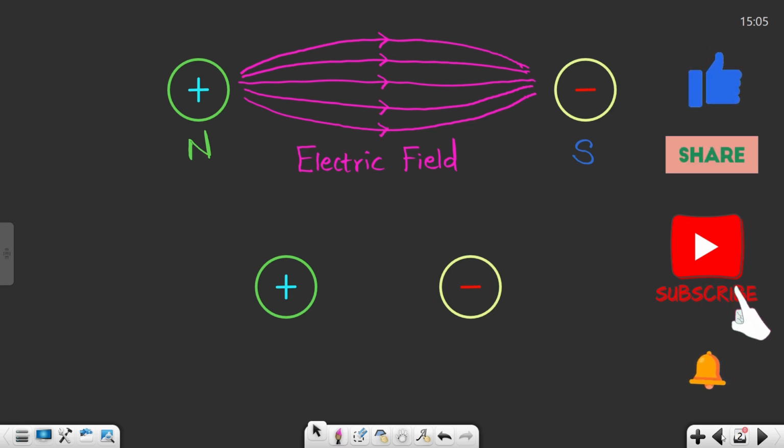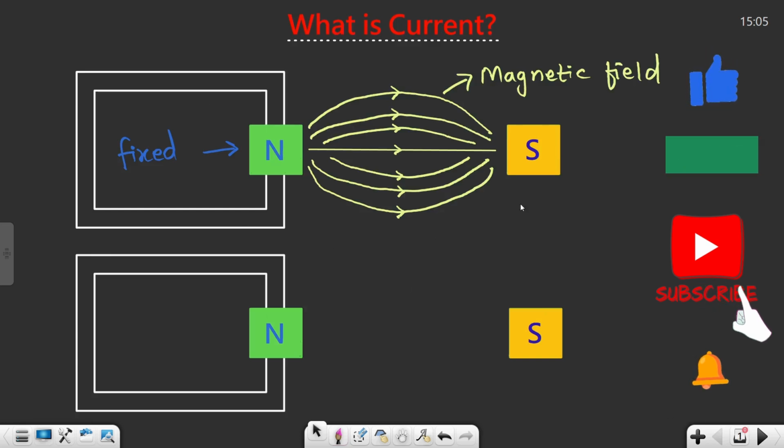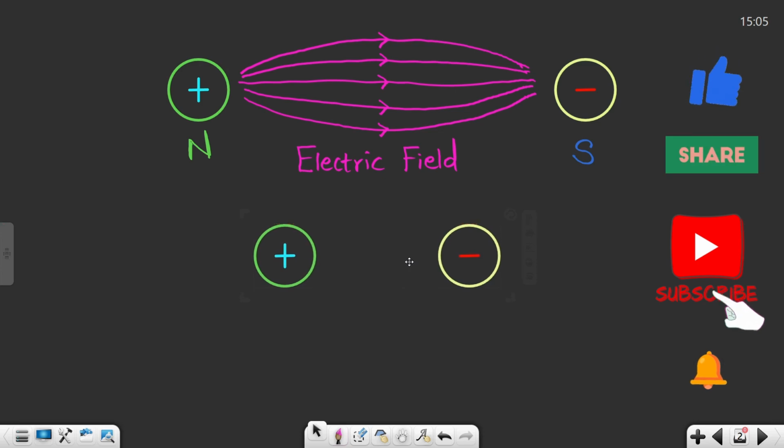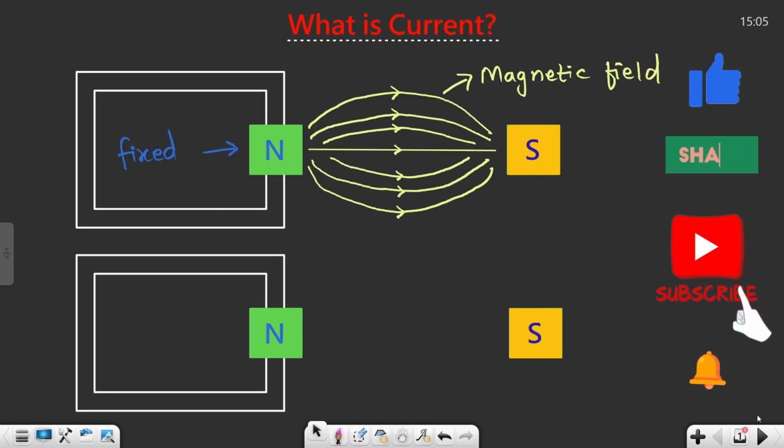But since we cannot see them, we are applying the same analogy over here. We are bringing two charges, one positive and one negative, close to each other. What I see is that as the charges come closer to each other, an electric field is generated. I hope you are able to understand this. This electric field is generated as I am bringing the negative charge closer to the positive charge. Also there is one more thing: only the electron moves, only the negative charge moves towards the positive charge. That is, the positive charge is stationary, because in our case as well, the north pole was stationary.